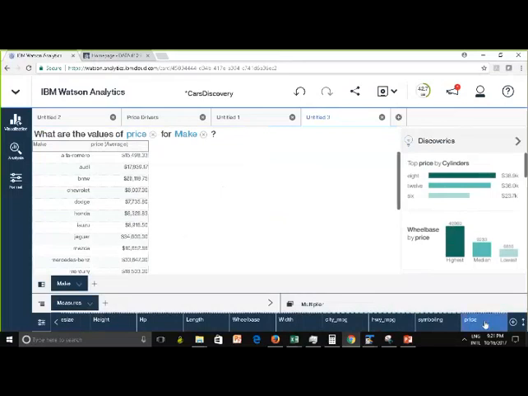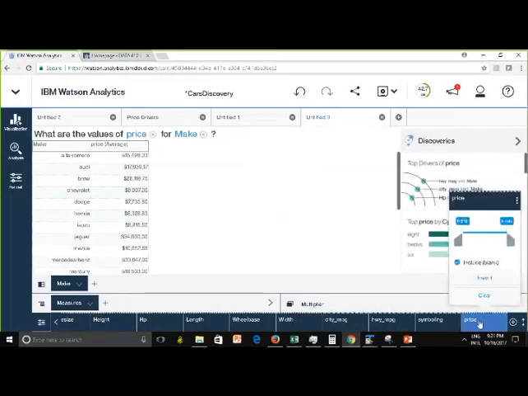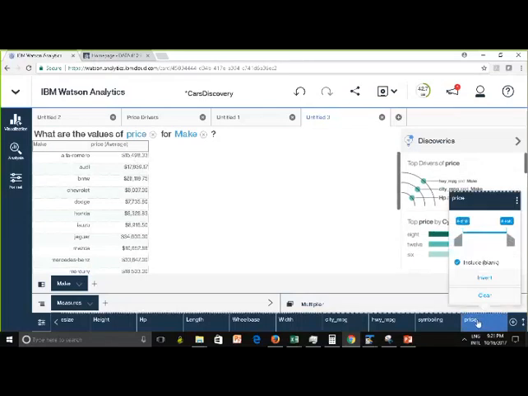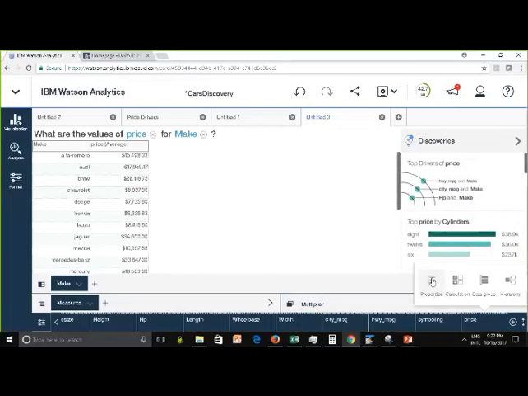Suppose that it was not showing the average. Suppose it was showing me the total, the sum of all cars, or the sum of all prices, right? What if it was showing me the sum instead of average? This is what I would have to do. I would have to click on the price in here, right? I would have to click on this ellipsis to open the properties. I would have to go to properties, and I would have to change the aggregation type.